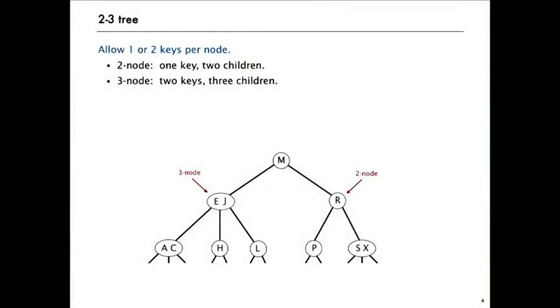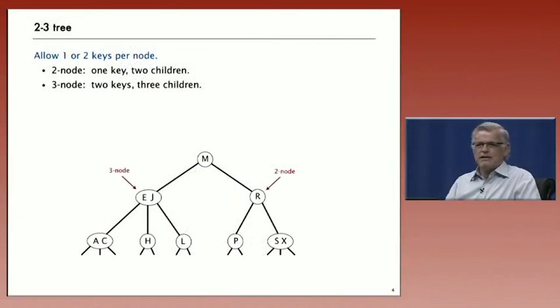To start, we'll talk about 2-3 search trees, which is a model that underlies the concise and efficient implementation that we're going to look at. So a 2-3 tree is a way to generalize BSTs to provide the flexibility that we need to guarantee fast performance. And the idea is very simple. We allow 1 or 2 keys per node. That is, we allow for the possibility of something called a 3 node that can hold 2 keys, but then it has to have 3 children.